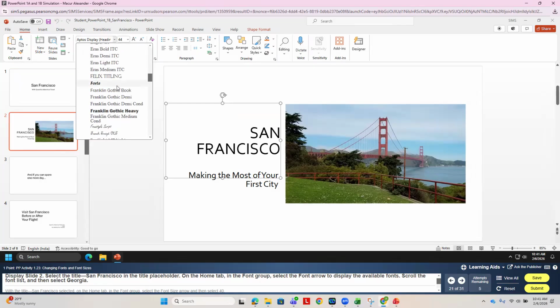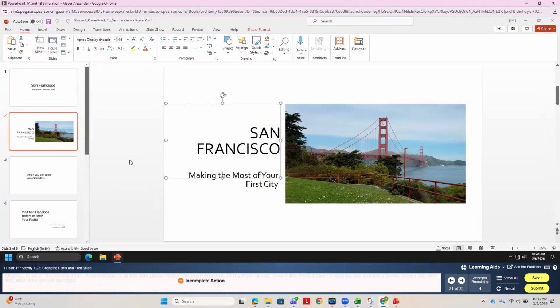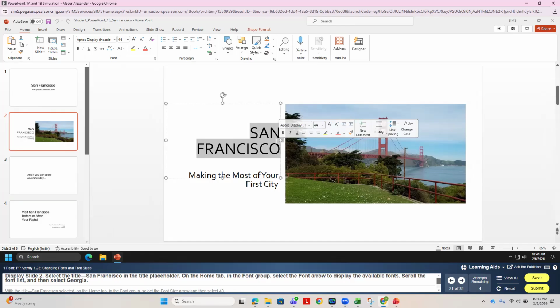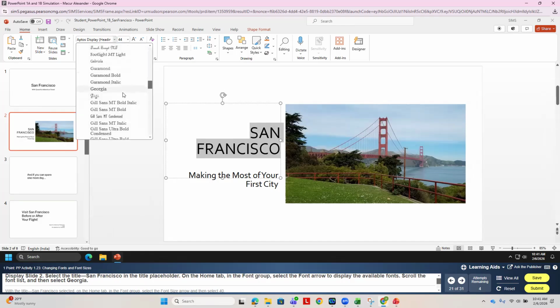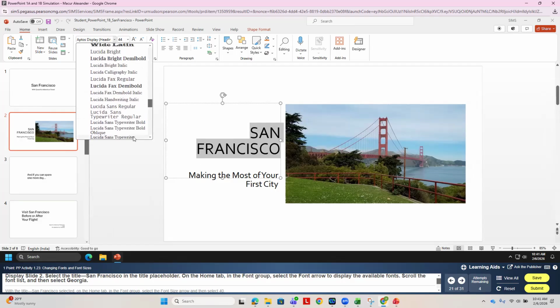For the most part, they're in alphabetical order. We have to highlight it and display it like that. They may have gotten the subtitle too, the way it looks.